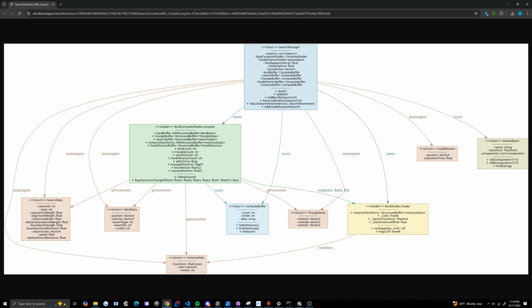But suffice to say, this compute shader touches basically every aspect of the simulation. This is where the bulk of the actual mathematics is occurring for the simulation, whereas the swarm manager is really just moving all the buffers around into the right place where the compute shader expects them to be. We do have one more shader here, which is smaller and less complex, certainly, but extremely important.